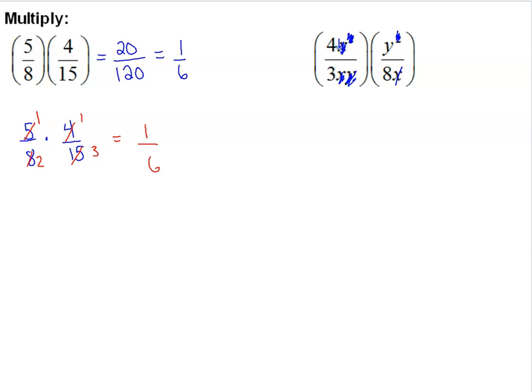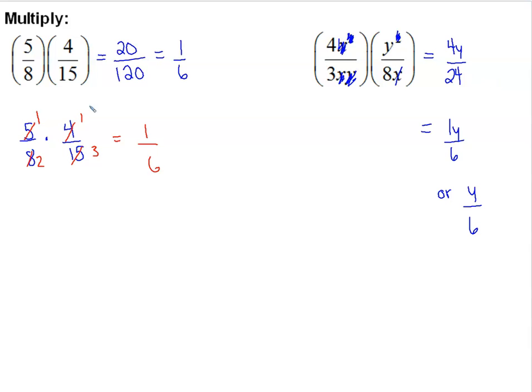So you can simplify diagonally, numerator with denominator, or obviously the same numerator with denominator. So this just leaves me with a 4 and a y, and this leaves me with a 3 and an 8, which is a 24. And then I can simplify that one more time. I can divide this by 4, which will give me 1y over 6, or you can write it as just simply y over 6.